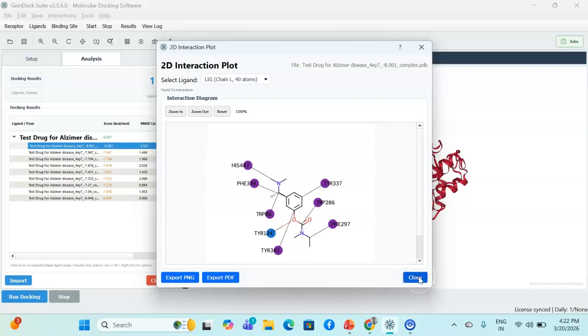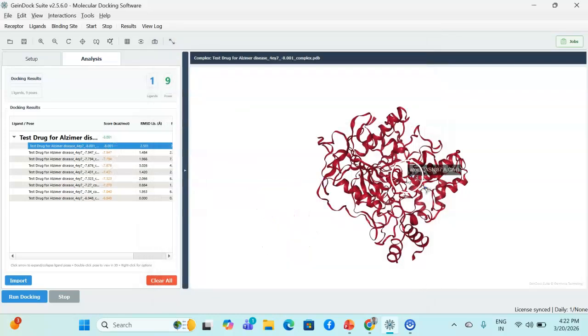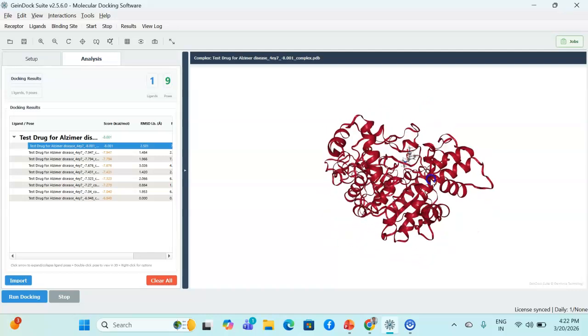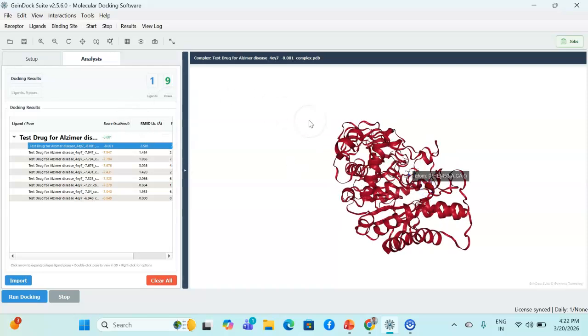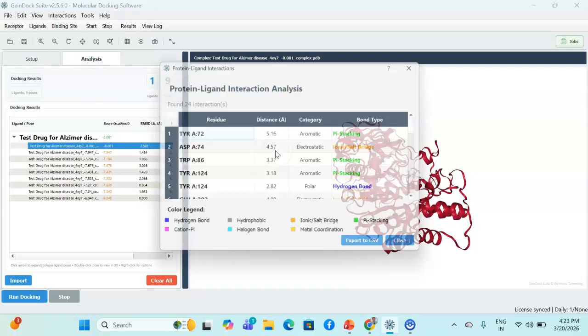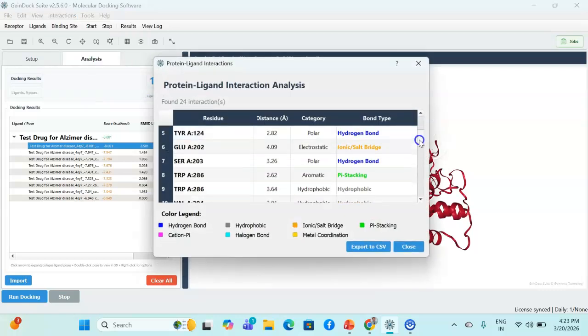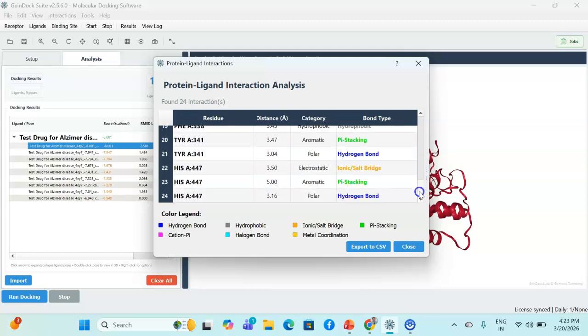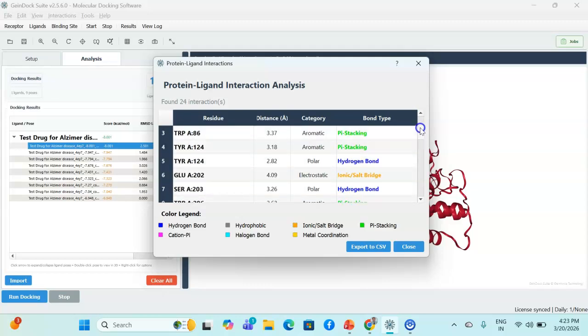These are the important things. One is the docking score, one is the 3D image, which you can adjust as required. The third thing you will require is the 2D plot, which you can see from tools. And one more thing you will require is an interaction table, showing which amino acids it is interacting with. This amino acid interaction table is also shown over here. You can download it as a CSV file and use it in report writing. So these are the amino acids where it is interacting.